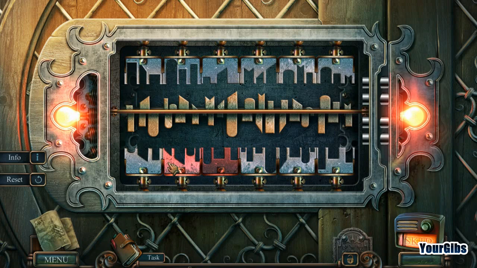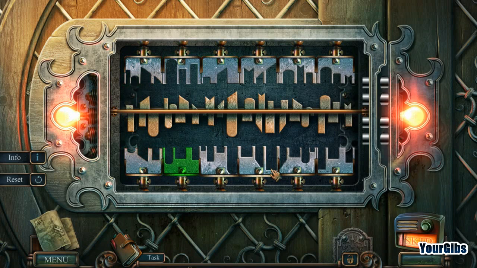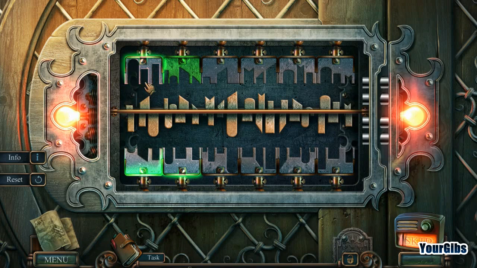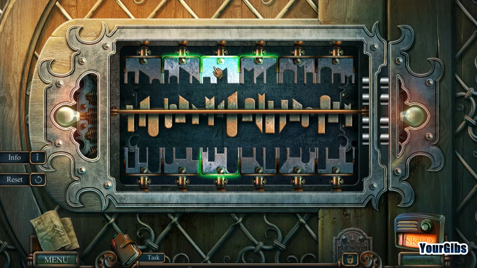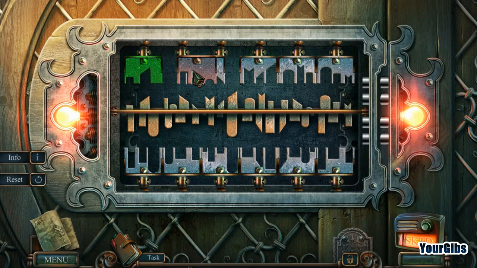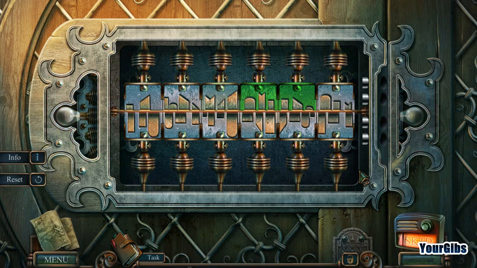Alright, let's flip this one over here and see if we can put this back in position. That looks pretty good. Maybe. No, oh, this is wrong here. Let's swap these two. Oh, it actually shows green, which means that one's actually the right one. Just gonna move that one over there. Okay. Yay! Woo!